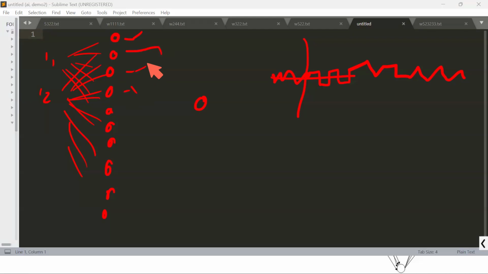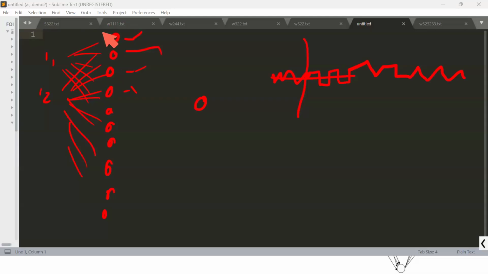Each node is getting the same inputs, but it's outputting a different output. That's a great question. Each of these lines that connects the input to the output has its own weight.